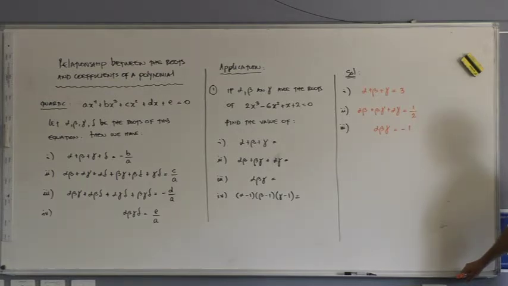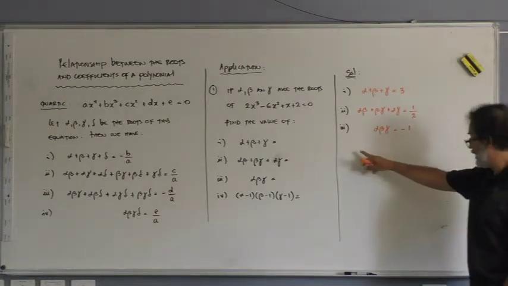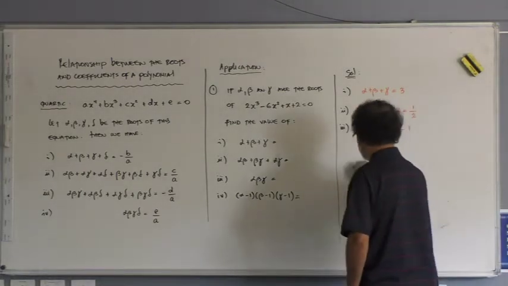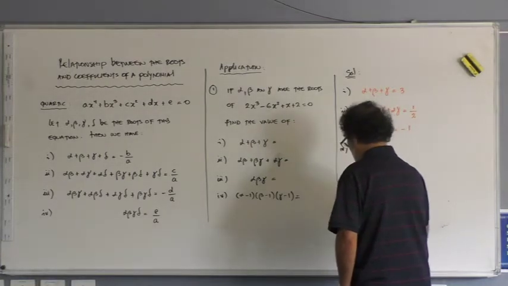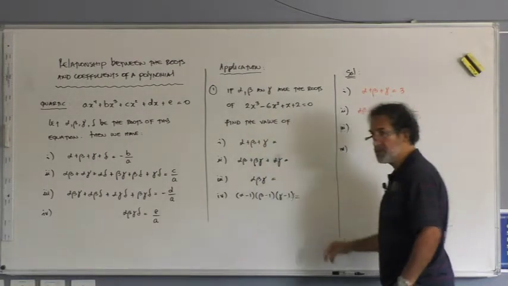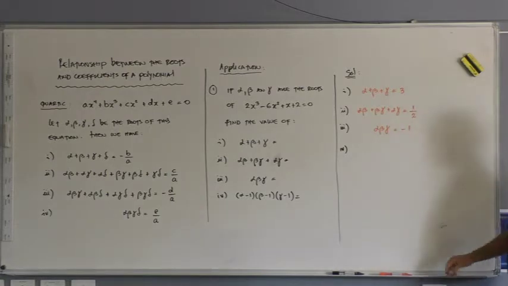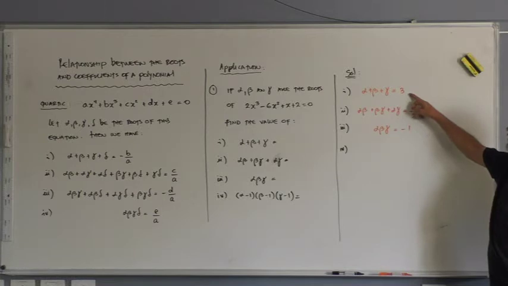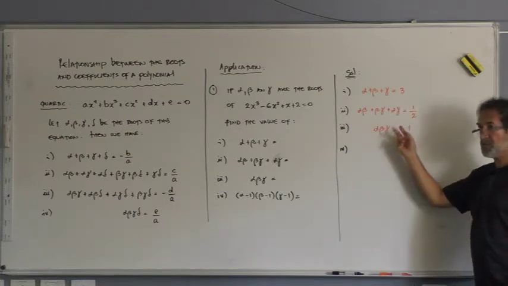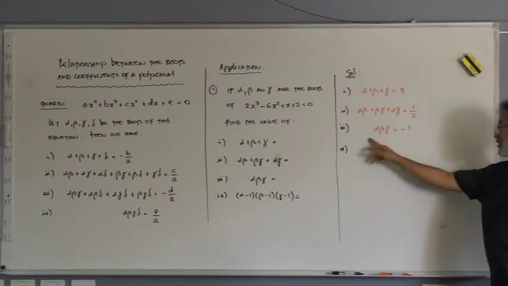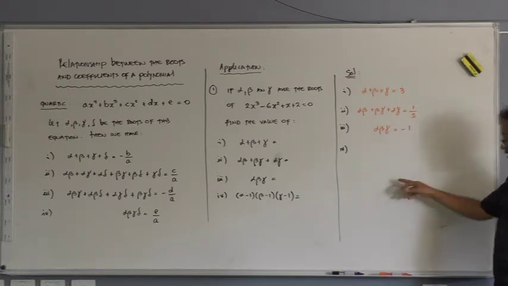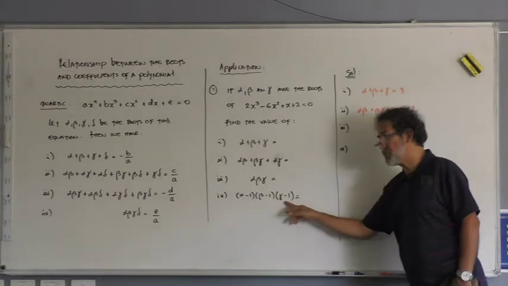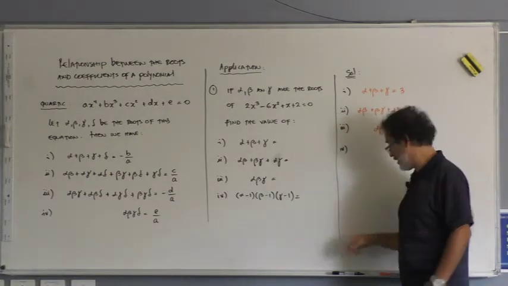And then what else? Okay, and then question 4. In question 4, we have something where we don't have any special rule. We know what happens when you add them all together, we know what happens when you take them 2 at a time, and we know what happens when you multiply them. But in this question, they're asking you to find the answer for this.